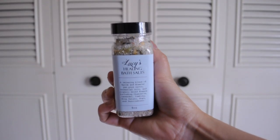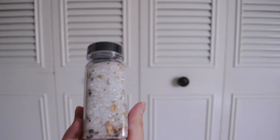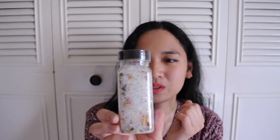Okay, let's continue. The next one is from Lucy's Healing Bath Salts, and it comes in a jar like this. At the back, you see all of the salts. Handmade by Unicorn Crate. Pink salts, essential oils, organic dried flowers. Floral petals inside.